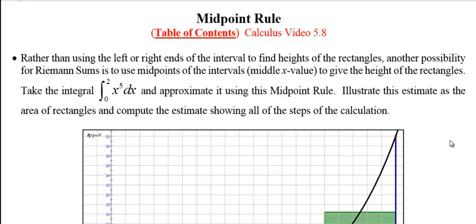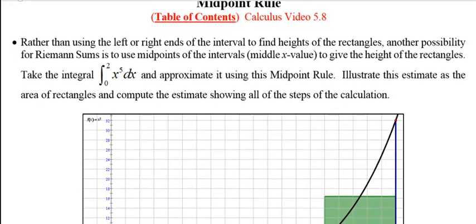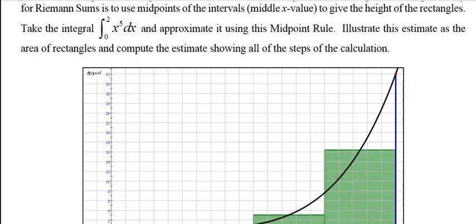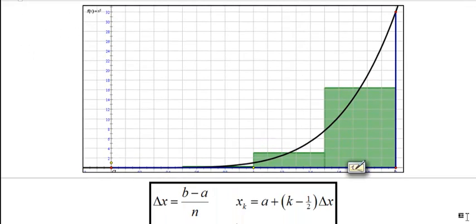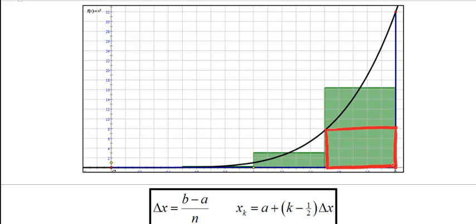So remember, with left and right Riemann sums, what we did is we drew rectangles on various subintervals of the same width, but we drew the height at the left or the right end of the interval. A left Riemann sum would draw the height at the left endpoint, and we'd find a rectangle like that on each piece. The right Riemann sum would be drawing the rectangle up here. So we're choosing the height at the right endpoint or left endpoint.